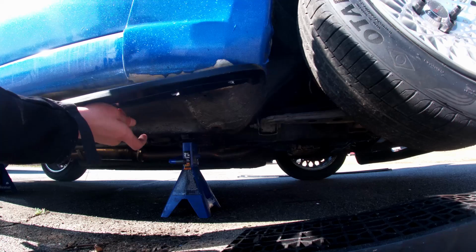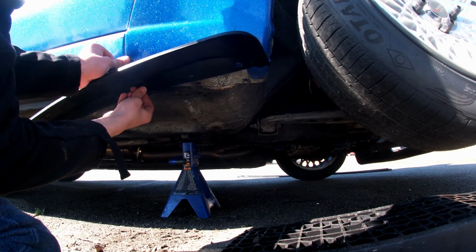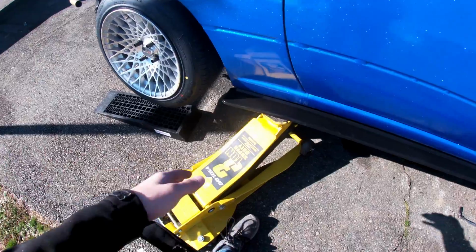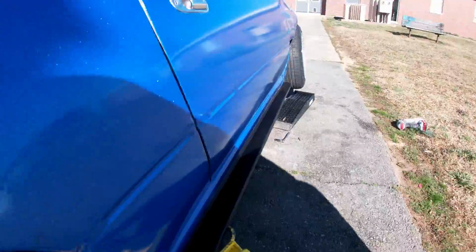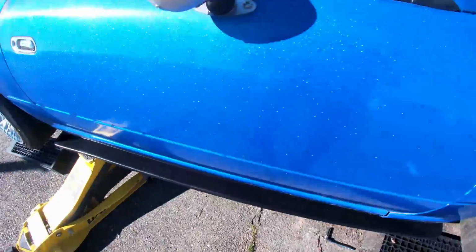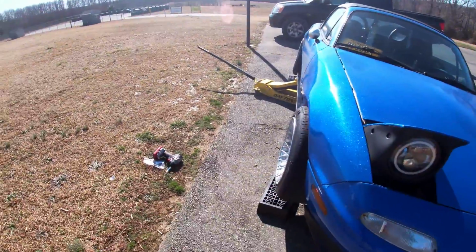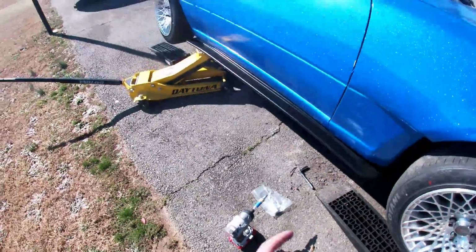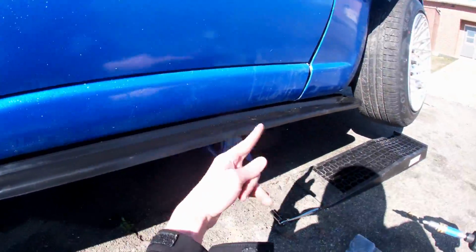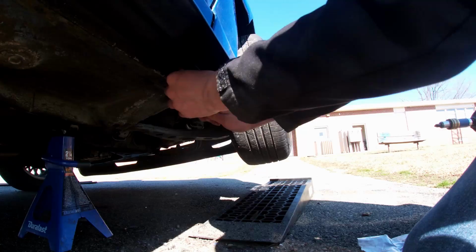So, let's go and put this bolt on the last one. Alright, now we got it placed where we want it, and it honestly looks pretty good. It sticks out more than I thought it would, but at the same time, I'm not surprised. It looks really good from this angle as well. And it's really easy to install. We're just gonna tighten that one bolt a bit more, and then chuck some self-tappers in. So now we're just gonna tighten that, screw everything in with the self-tappers, and then we'll change sides.